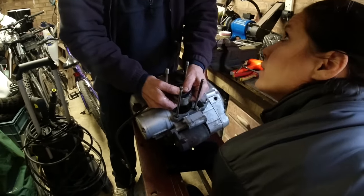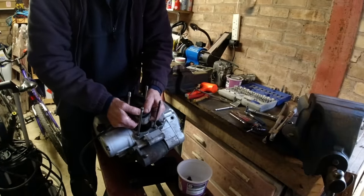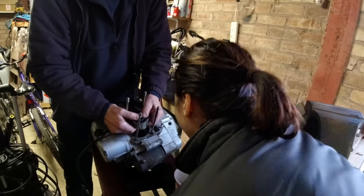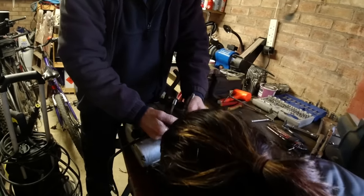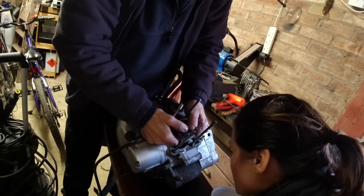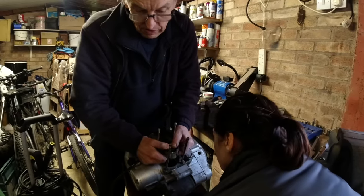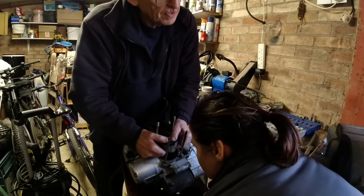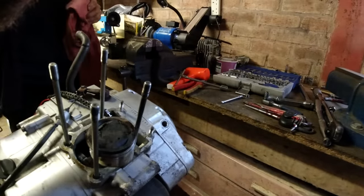Well, for finding the problem, it's bad because there's nothing wrong with it. How is that possible? I don't understand. So it's not rattling around or nothing? Well, that's the big end. Yep. And this is the little end. Yep. And if there was play, I would be able to feel it, and you would probably be able to hear it, making a lot of noise. But there is no play in that at all. Oh. So we're going to be looking underneath the sides now.